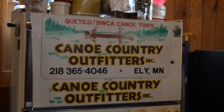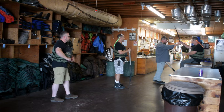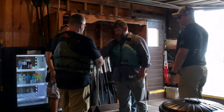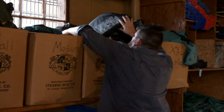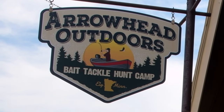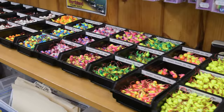For the start of day one, we woke up early to be at the Outfitters when they opened with the hope of beating the incoming weather. They helped get everyone fitted with paddles and safety gear. We loaded everything up and made the last pit stop at our favorite tackle shop. We've had success before with leeches, but with a change in water temperature later in the season, we also got minnows in case the fish were picky.